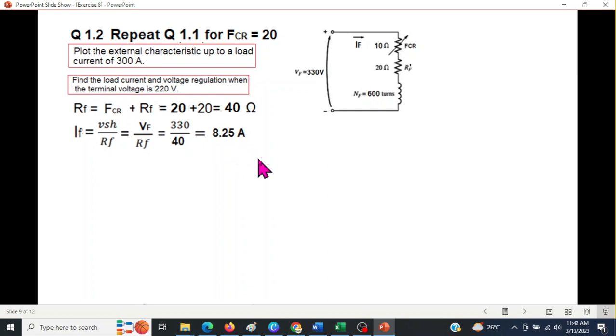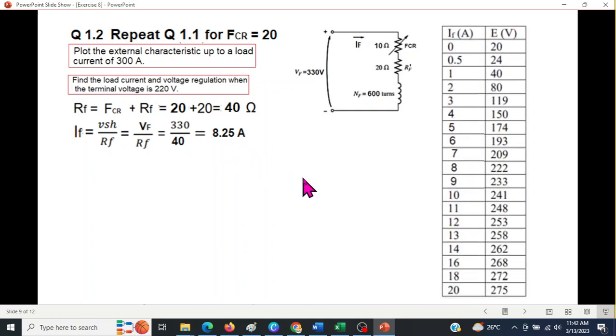And from the table now we have to find the EA. This is the table. So 8.25 will be something between these two, 8 and 9. And the difference here you can see is of 11. So roughly about 3 we add with this, 2 to 5 maybe. Okay, so from the table of the graph, EA is 225 as against 248. Now in the previous question, when this was 10, then we had EA 248, but now EA has dropped to 225.